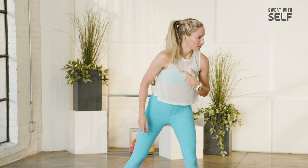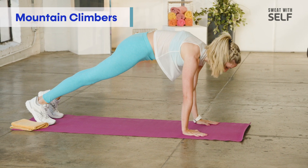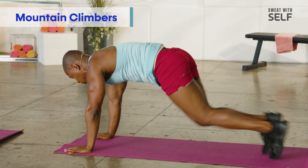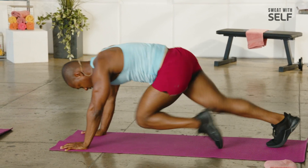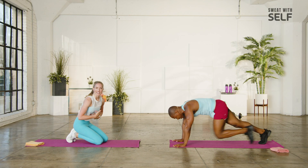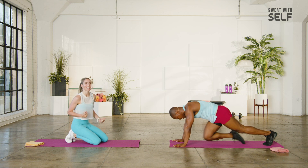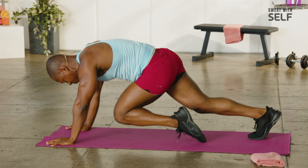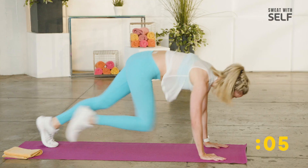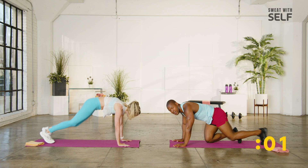Shake it out, but get back down. We're going for mountain climbers. Hands and shoulders right on top of each other. Shift forward and go. Slight bend in those elbows helps fire up those triceps. Try to pull those knees in every single time. You're crunching your belly real strong. Yes, he's already breathing heavy. Number six — we got this. Go. Ten. Five, four, three, two, one.